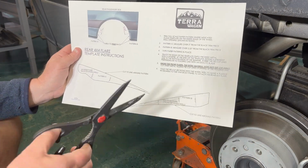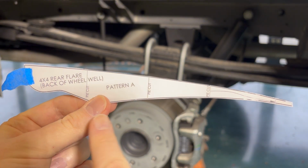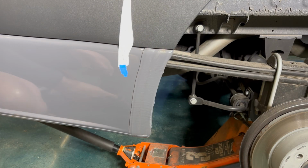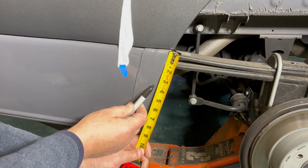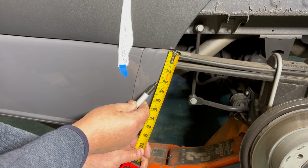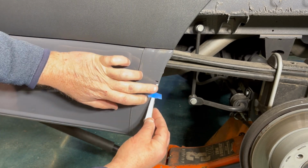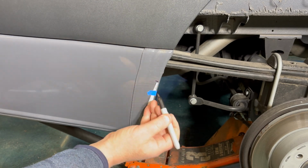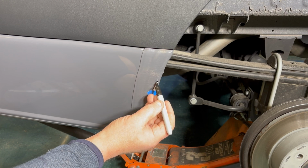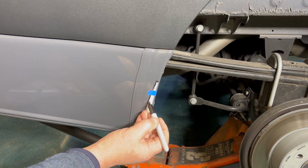Now we're going to cut out our template pieces. Be sure to leave the lines showing to ensure the size of the template is correct. Mark off 3 inches on the rear section of the fender. Attach your template and carefully draw a line to the rear of the template. This is to show the crease.